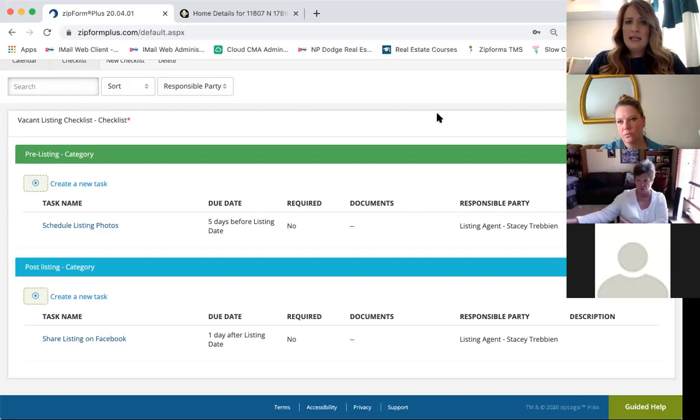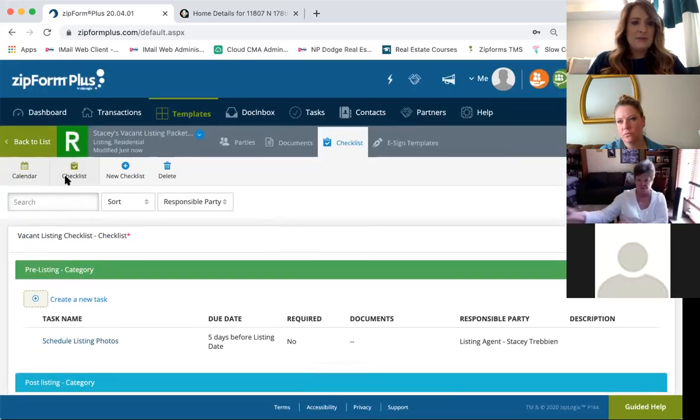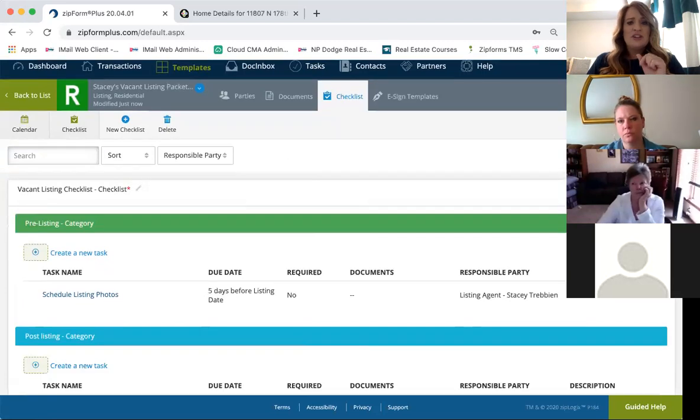I believe they all appear under checklists here. I will have to look at that one. I'm pretty sure if you create multiple categories, those will pull over in drop downs as options, but I'm not sure about a full blown out checklist. I'll look into that.